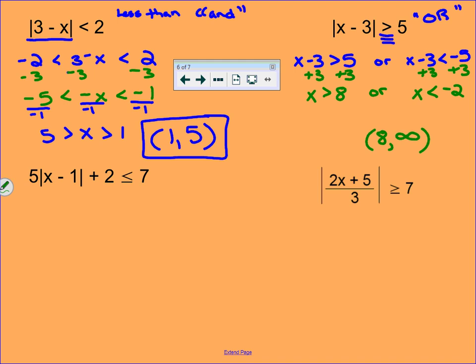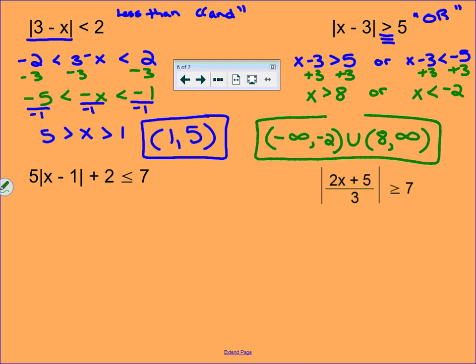And you keep going and know that we have our x that is less than negative 2. So all numbers smaller than negative 2 would give us our negative infinity sign all the way until that negative 2. And we have a parenthesis with that all the way around as well. So notice there are your two basic examples of an "and" question, or a less than, and a greater than, or an "or" question.